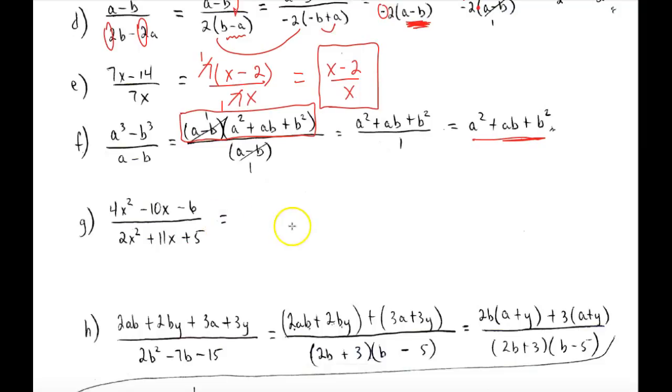All right, so for our next example, what we'll need to do is factor both the numerator and the denominator. I'm going to start off here by just pulling out the greatest common factor between all the terms in the numerator here. So I'm going to erase this because I made this a little long.